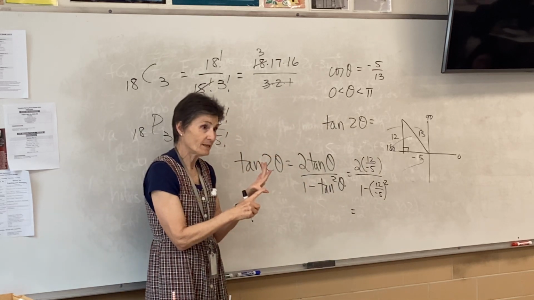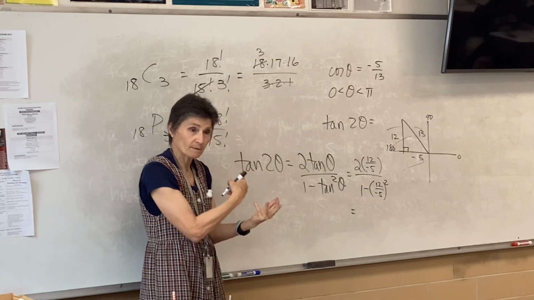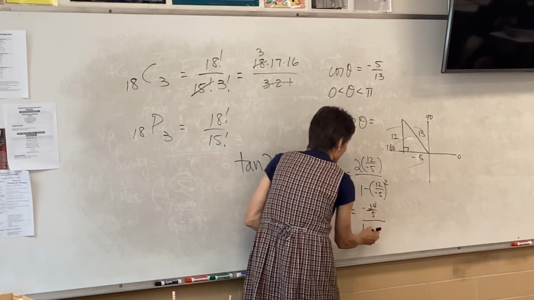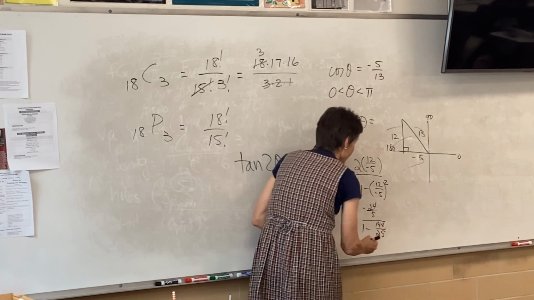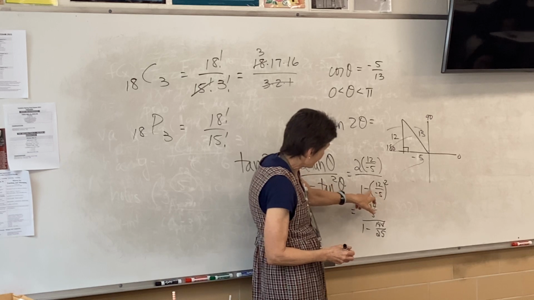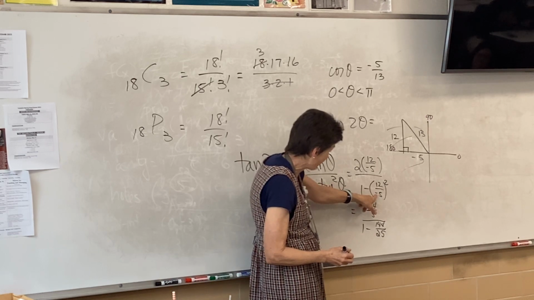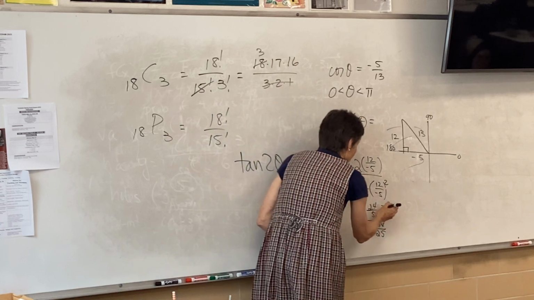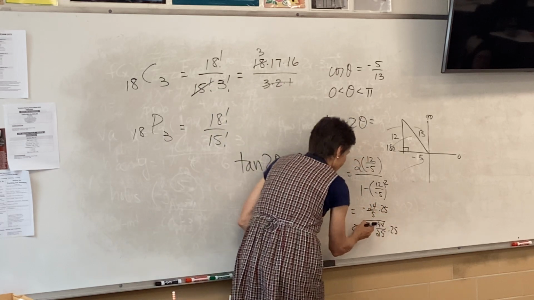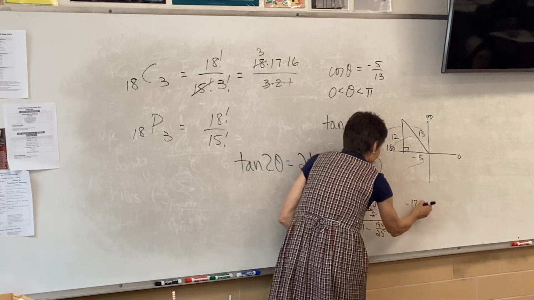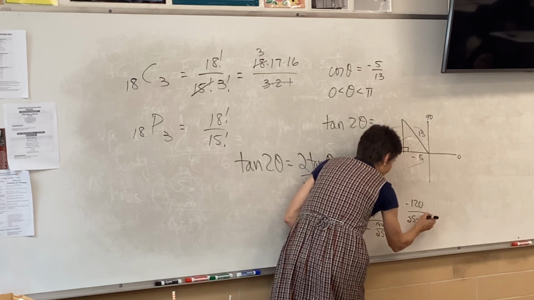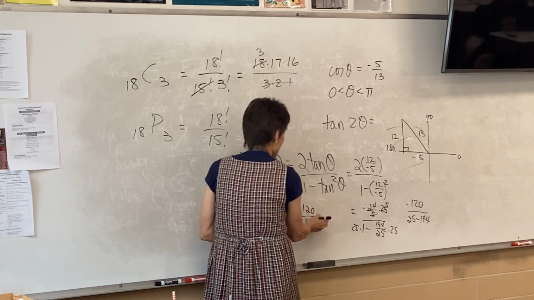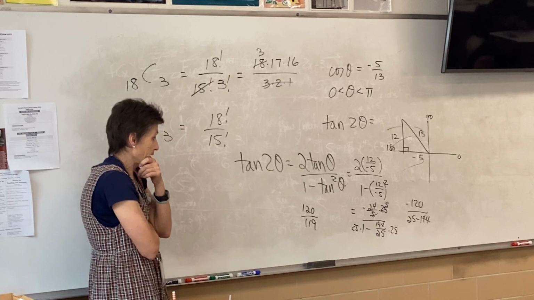So draw a picture of the given, get the numbers from the picture and plug them straight into whatever formula you're using. So this is negative 24 over 5. This is 1 minus 144 over 25. Be careful with this arithmetic. I see a double negative, but they don't cancel because that one is getting squared. So that stays 1 minus. I'm gonna times everything by 25, but you can clean this up however you want. So I've got negative 120 over 25 minus 144. I got 120 over 119 as my final answer if I did my arithmetic correctly.